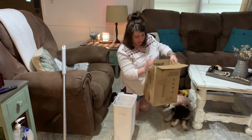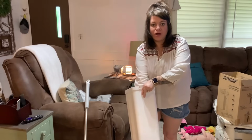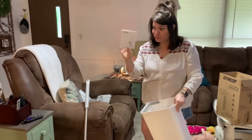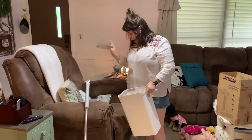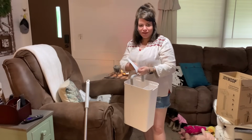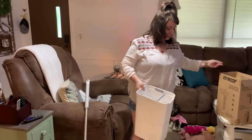I'm going to go ahead and put some cleaning solution in it, and then we will get ready to use it. All right, y'all. I just want to say really quick, human error. There were instructions in this the whole time, but I was able to figure out how to put it together without it. But just in case you're wondering, it does come with instructions. I just didn't see it.